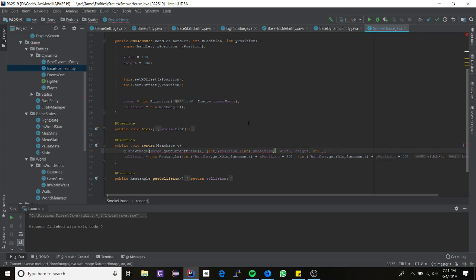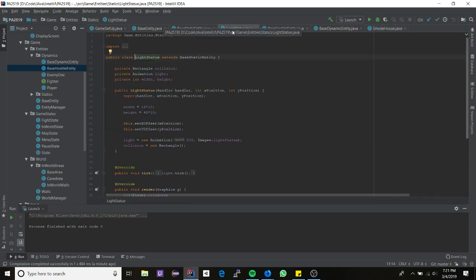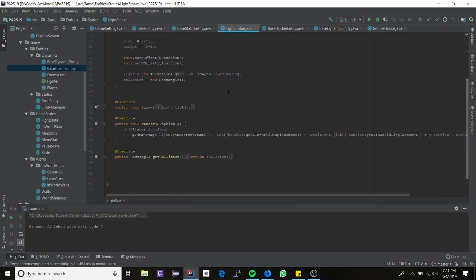Cuando tú añades este método, lo que básicamente estás haciendo es diciéndole, no quiero que sea con respecto al screen, quiero que sea con respecto al overworld que yo tengo. Yeah, important detail, tienen que tener en mente que there's two displacements. There's the big displacement, which is the map displacement, and the in-world, right? Yes. So you have to think, where is it? Is this going to be in the map, or is it going to be in a cave, or in a city, or somewhere, right? If it's in-world, then you use the in-world displacement. If it's a map, you just use the normal displacement, right?